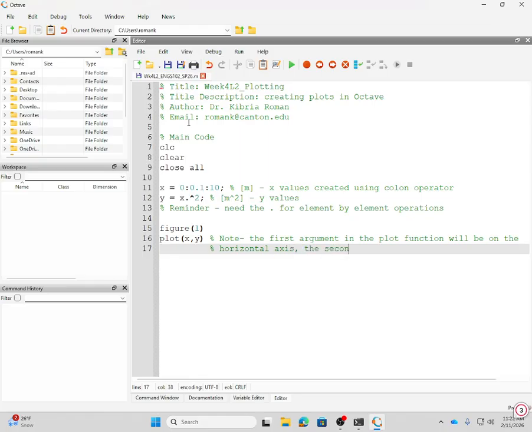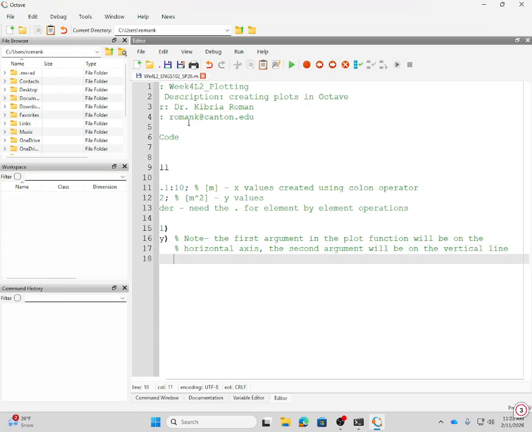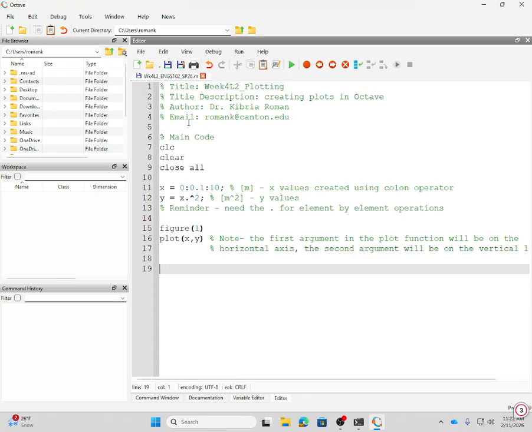The second argument, you know what an argument means? Anything that you write inside the parentheses is called an argument, okay? You know that, right? So the second argument will be on the vertical axis. You guys good? Okay, now I'll obviously stop myself here a little bit.